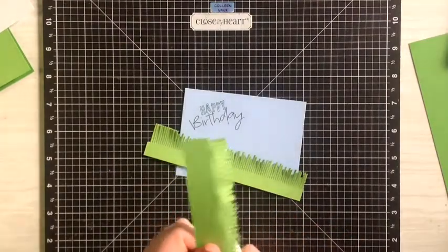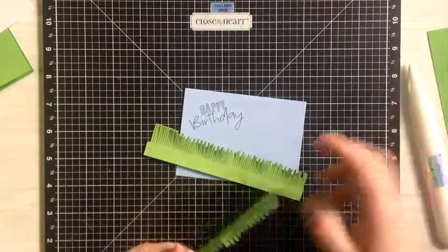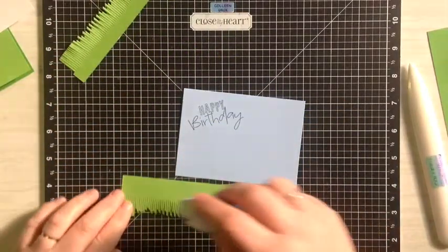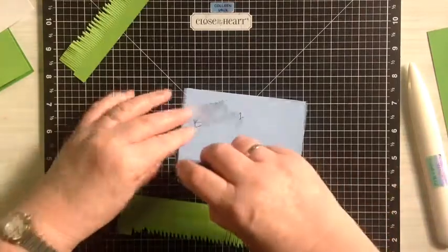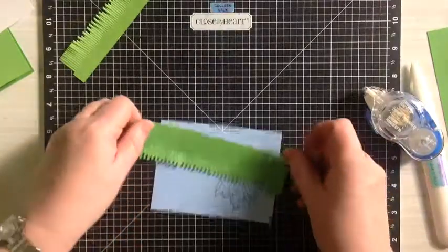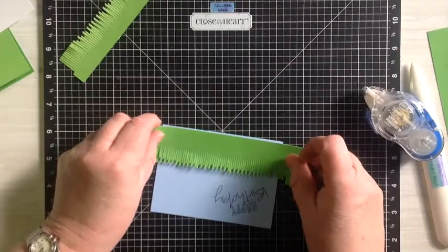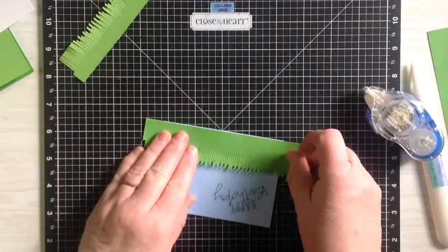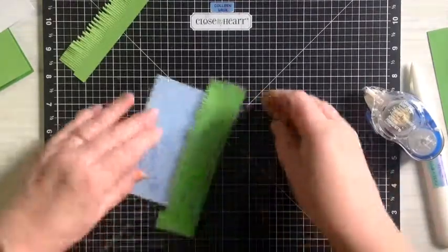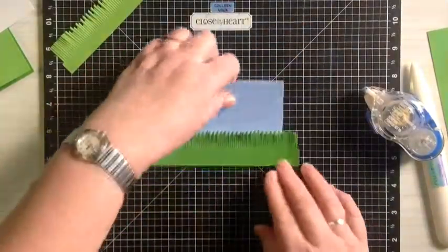And I have one in the light side and one in the dark side. So we'll put the dark one on first. So I'll just add some adhesive across here and a bit across the bottom there. And pop our grass on. So you can sit it where you like. I'll just line up the bottom edge and pop it on. Oh no, unforgiving. Right, so that's on there.